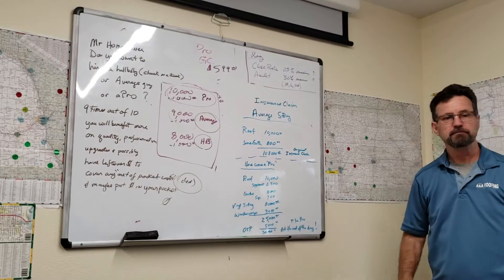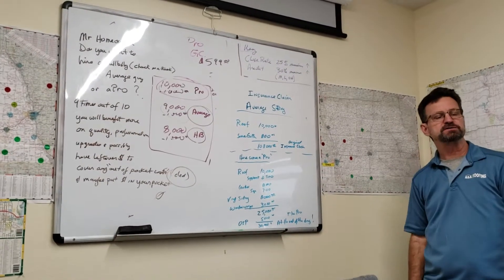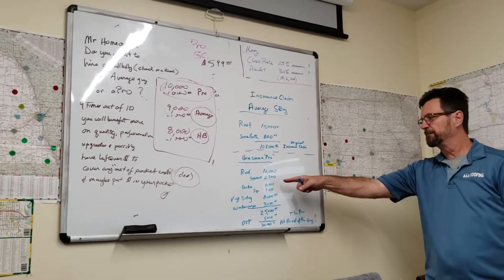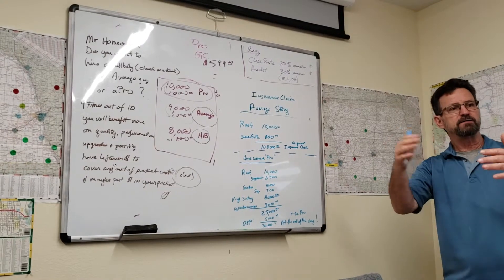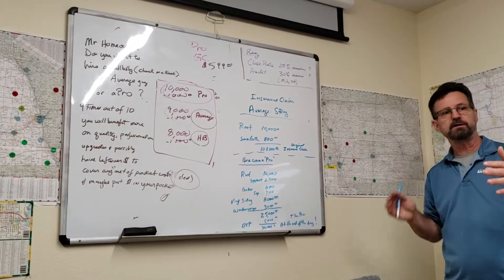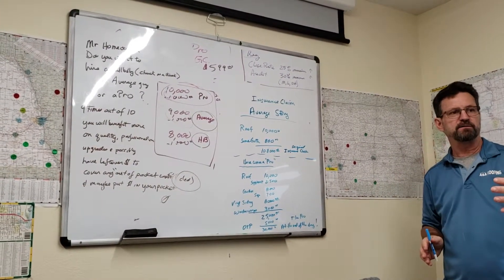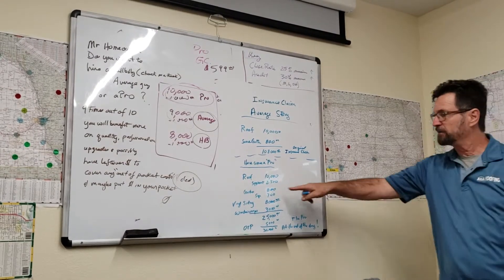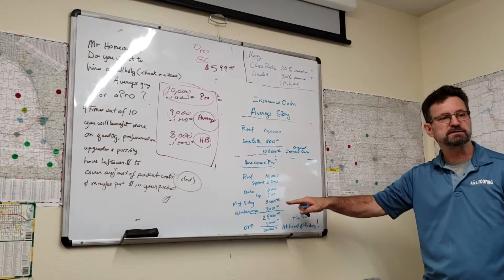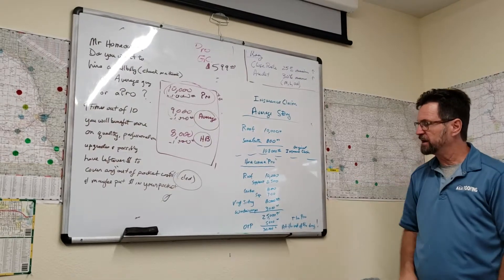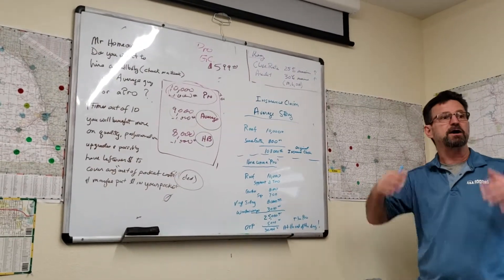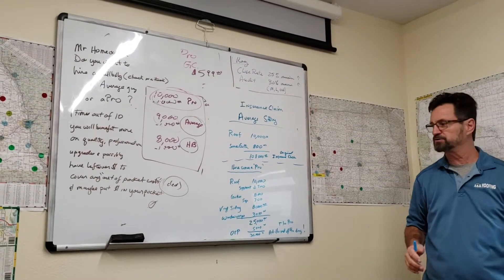And your gutter. They missed all the gutter on the other side of your house. They got the gutter on the west side and the north side. They didn't even look at the other two sides because the hail came from the other direction. We found dents in all of these gutters and downspouts. We got an extra $700 of gutter and downspout and got all your gutter and downspout, not just partial.